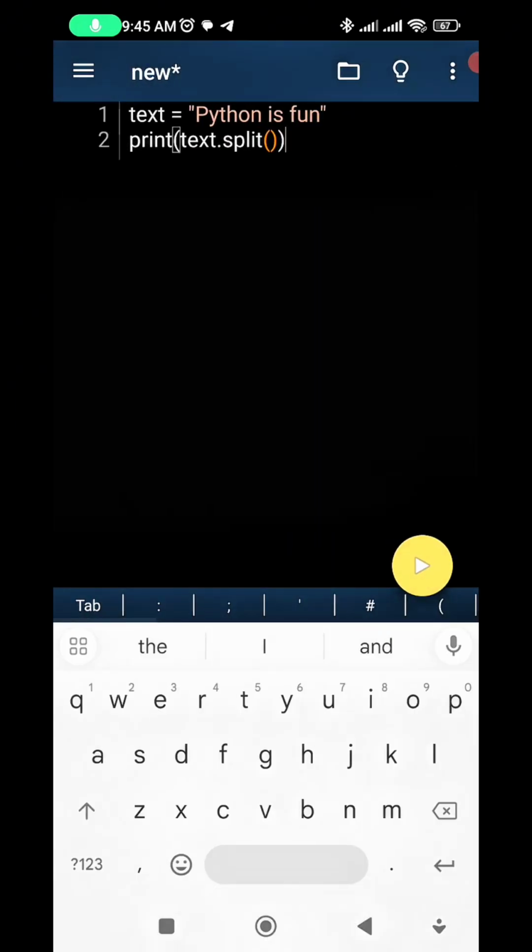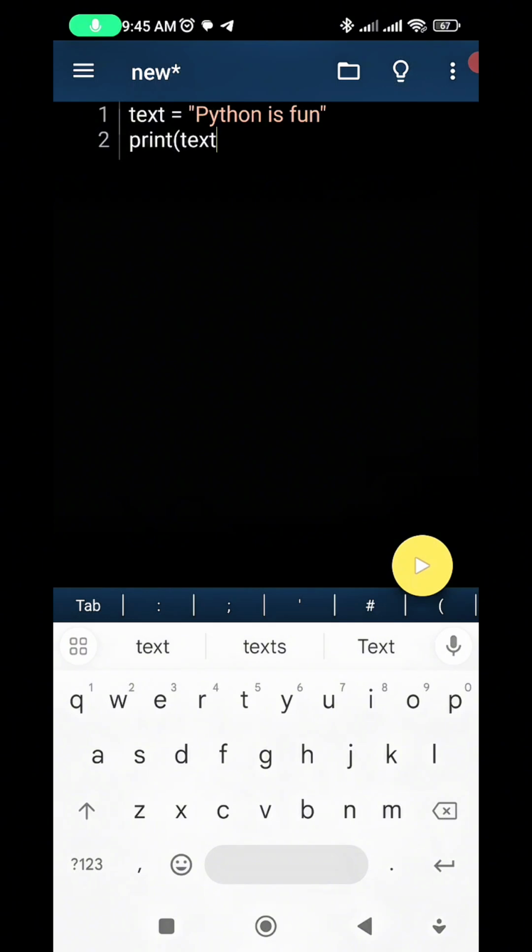Now we want to count occurrences, like how many times maybe a single letter appears in a string. So let's see how that is done. Instead of the text.split that we used to split the string into words, I will now say print text.count. Remember, text is the name of the variable.